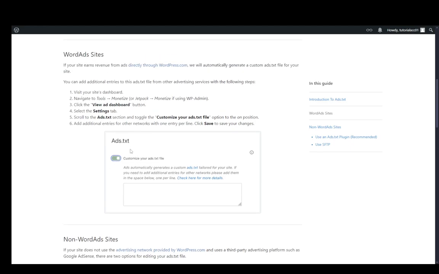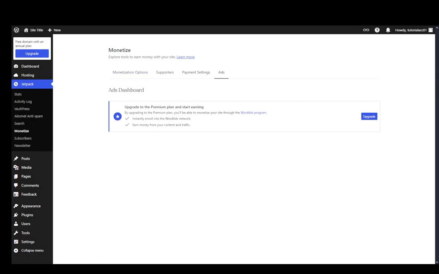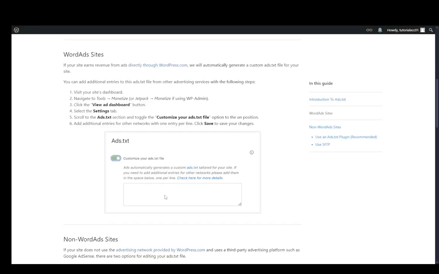Make sure that that is checked off, and I'm showing you this because I don't have the premium plan to be able to do this. But pretty much once you get here, you need to add additional entries to your ads.txt. Ads.txt, by the way, does manage your ads. If you are the site owner, you can set up which ads show up on your site, or which ad vendors are able to promote themselves on your site, and you can edit them, of course, through the ads.txt.